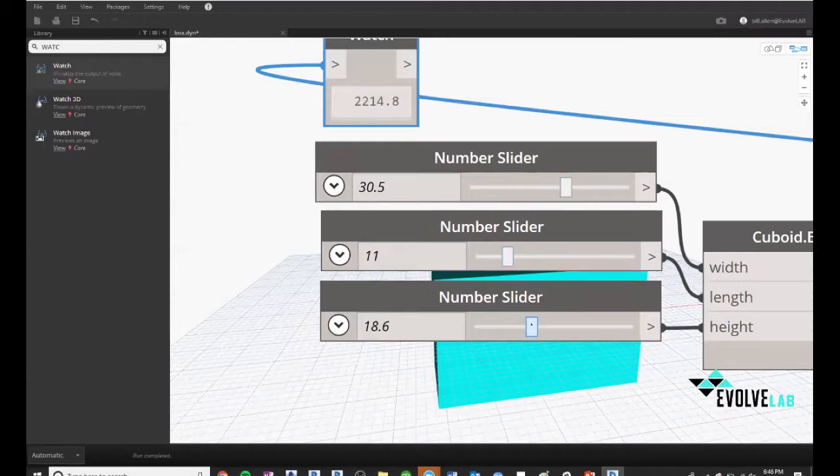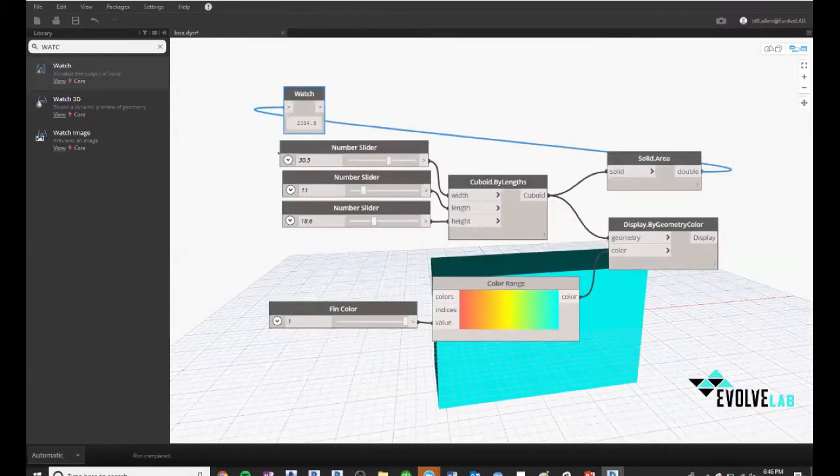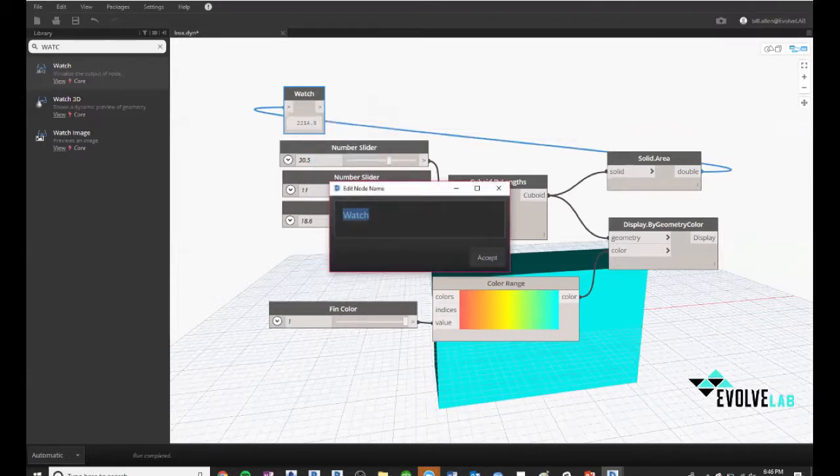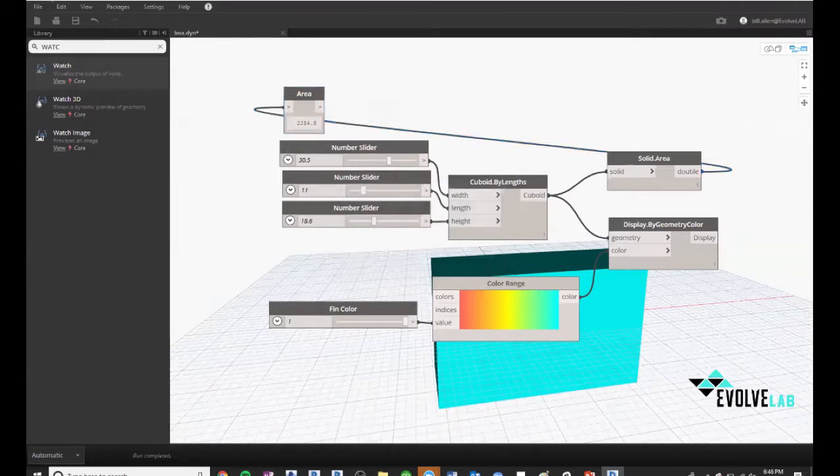Surface is, that's a good question. The cuboid, I think it could be, I don't know. It's a good question, Joe. If you right click on that watch node, can you set that to, oh, you know what it is? If you rename that watch node, just call it area. Yep. And publish it. And publish it again. Yep. I think it shows up in your parallel chart. Something you can filter on. Did you show that already? I did not.